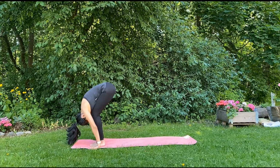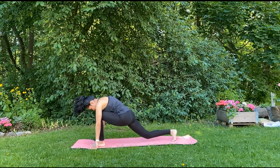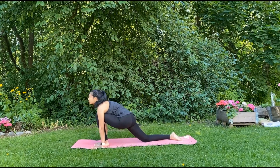Now we'll move to Ashvasanchalasana pose. While breathing in, push your right leg back as far back as possible. Bring the right knee to the floor and look up.